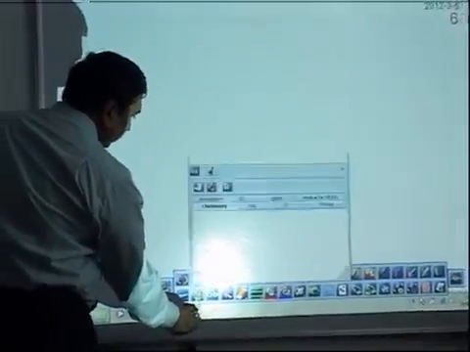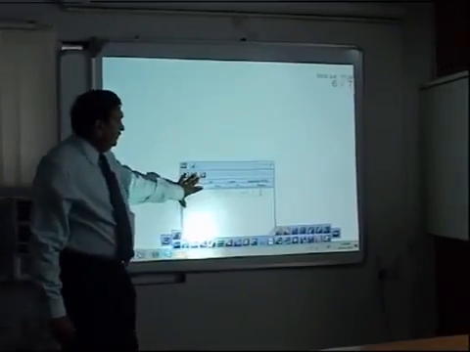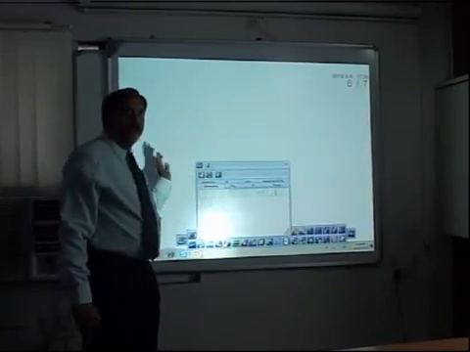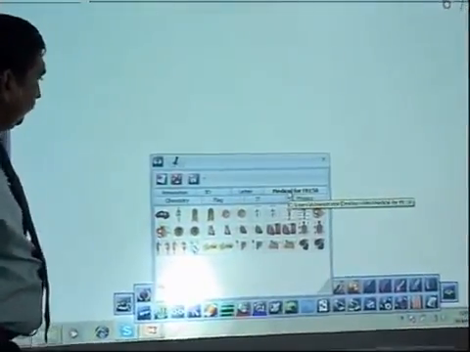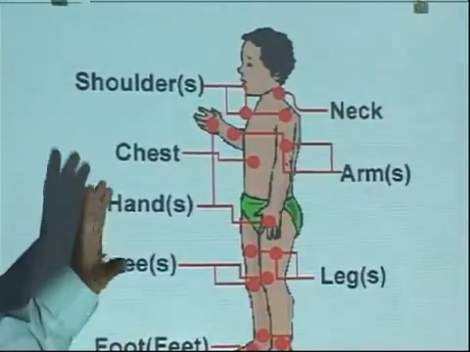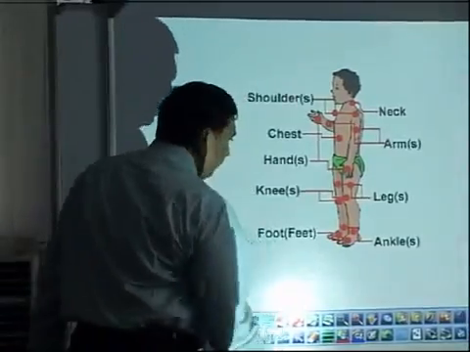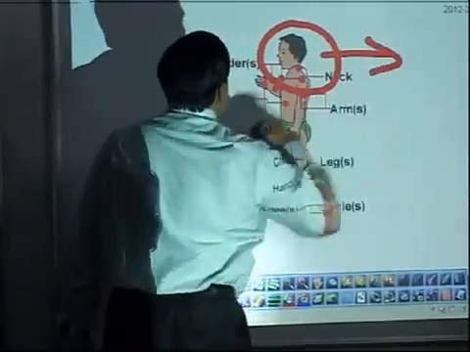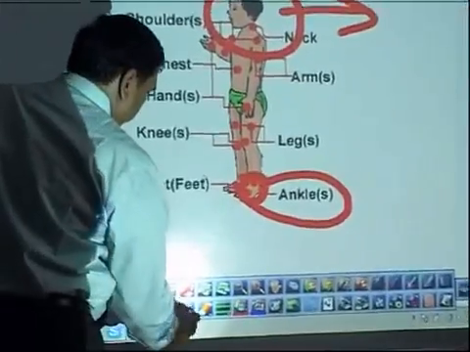And you have an option of an inbuilt picture dictionary. This is a very, very important option. You have a lot of pictures inbuilt in the picture dictionary, and you can add n number of pictures into this. For example, take medical, and just select any picture. Normally, if you want to draw a picture, it will take a lot of time. So you can save all these pictures in the inbuilt picture dictionary, and whenever you require, you bring it outside and write whatever you want. This is the head, this is the ankle, so you can discuss it. And you have an option of this. I'll just show you, take the picture library again.